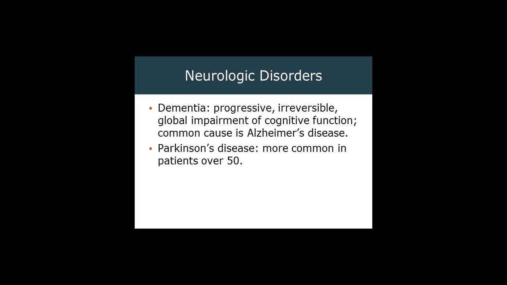Parkinson's is more common in the patients over the age of 50. Remember, Parkinson's is related to the degeneration of the dopamine-producing cells in the brain, and it gives us postural rigidity, makes them almost have robotic-style shuffling movements, tremors, loss of facial expressions, and then progressing into some dementias. The Alzheimer's is due to the brain degenerating itself, and usually actually shrinking up.